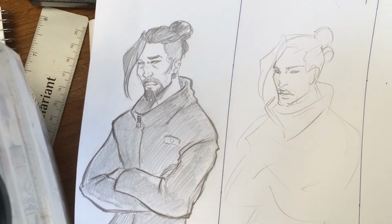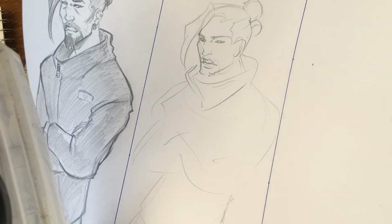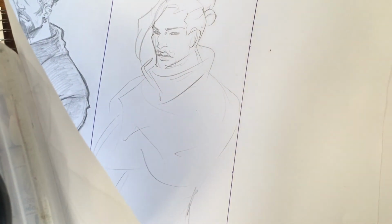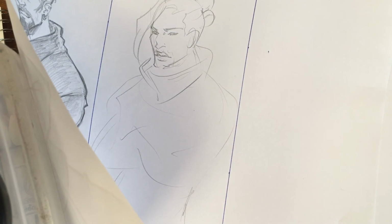Well, I got his basic body pose down in a minute. Oh man, 10 seconds is gonna suck. All right, so we're gonna reset the timer. And we're gonna go 10 seconds. Get a drawing down in 10 seconds. All right, let's see what we can do.